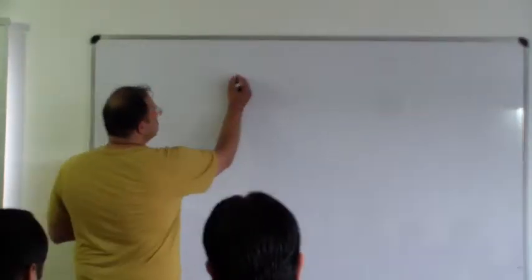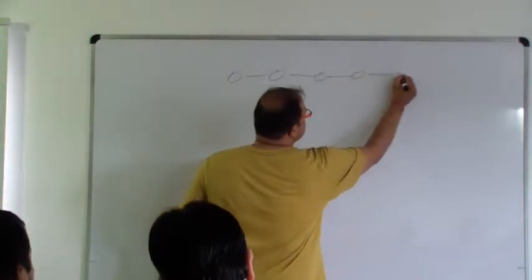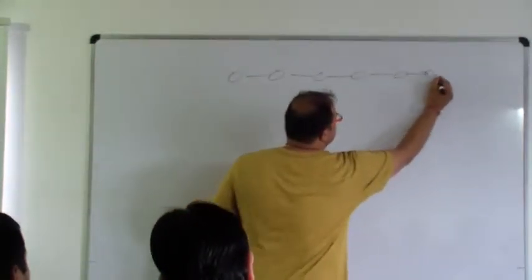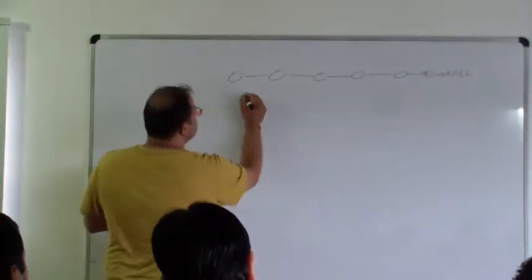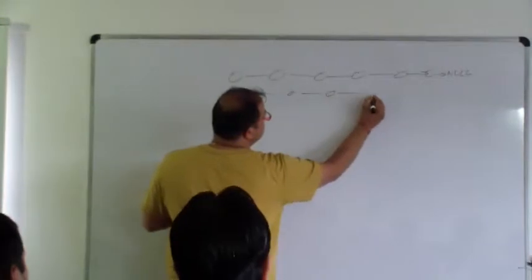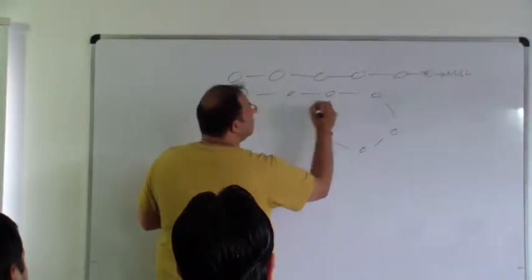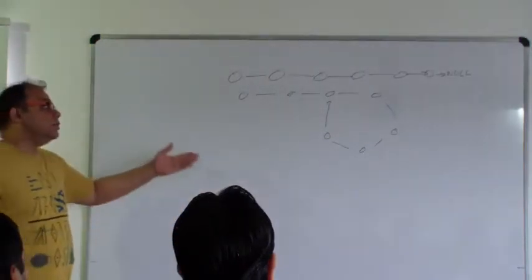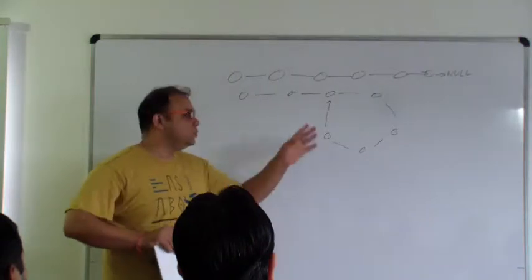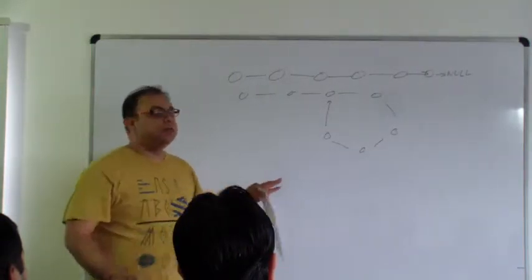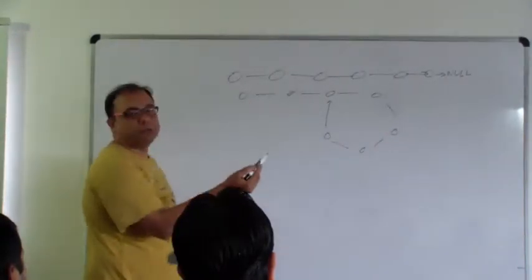So how do you find if there is a cycle in a linked list? Let's say a linked list is like this. There can be two options: a linked list is straight, or there is a cycle. If you make a linked list like I am making, you would not have a cycle in it. But let's assume that you have a cycle. So how would you find a cycle?